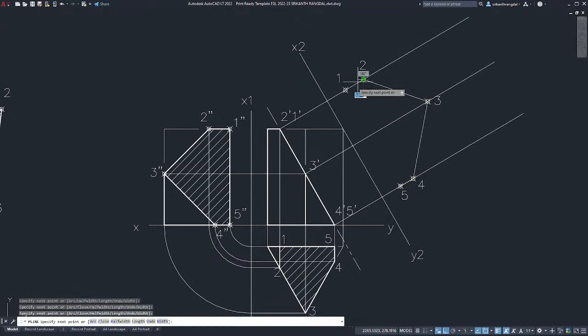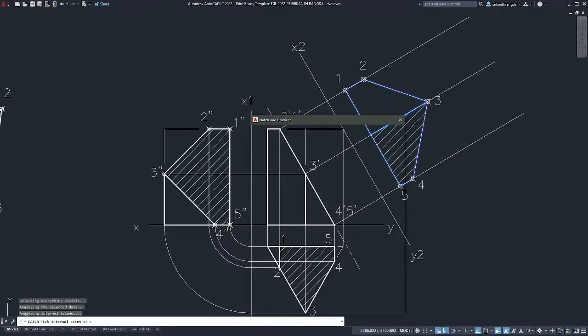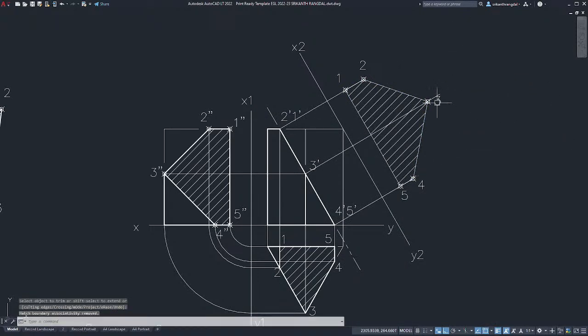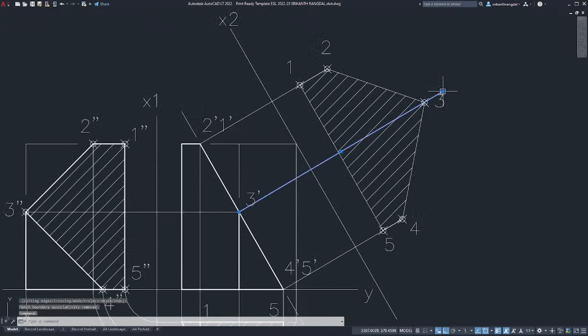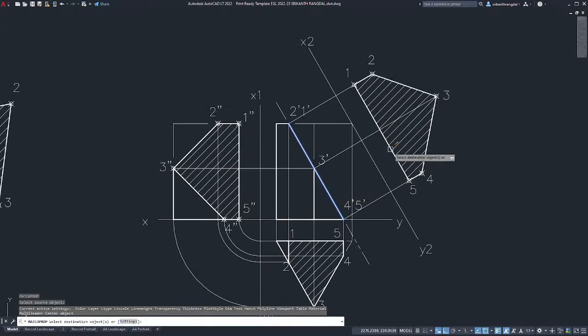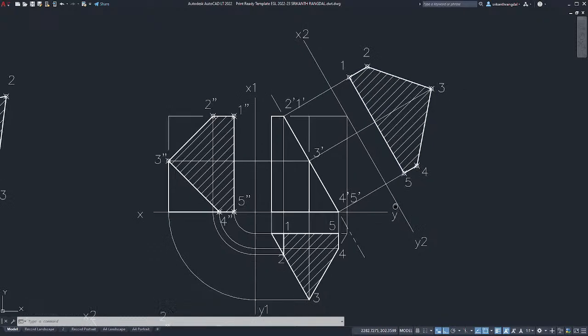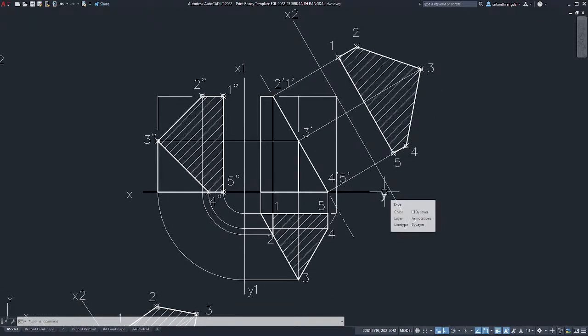In the same order, hatch it, okay. So this here is the true shape. Okay, you can pause the video to check it out in detail and do it accordingly.